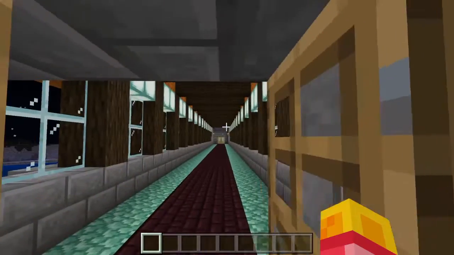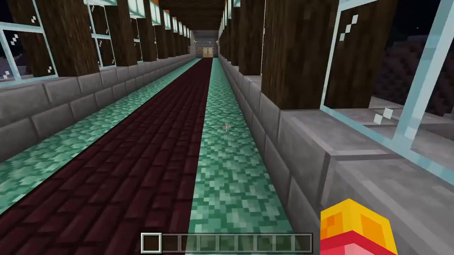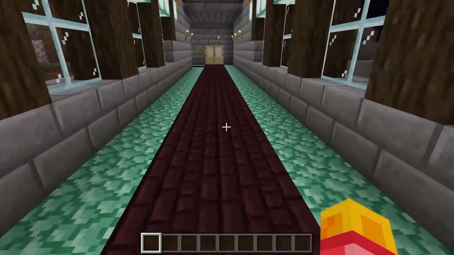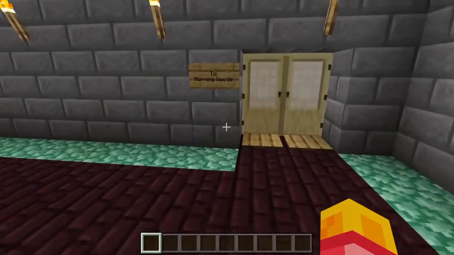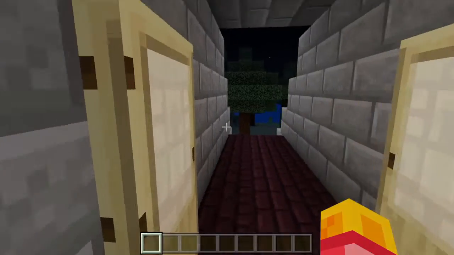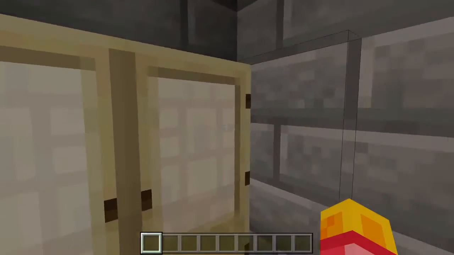Oh, very pretty. My little bridge walkway. This will eventually take us up into the tower itself. You just gotta go into the mountain. Morning, really? Yes. To morning woods, okay.